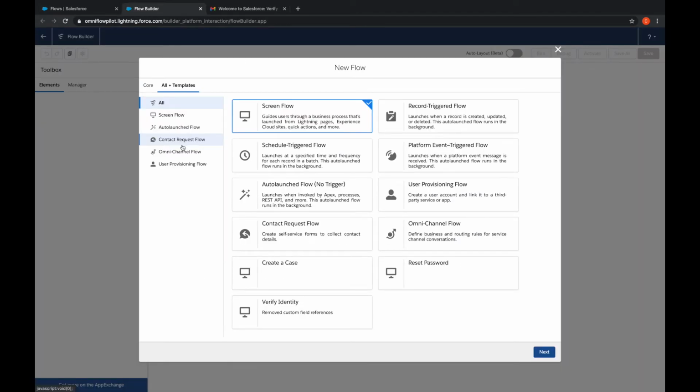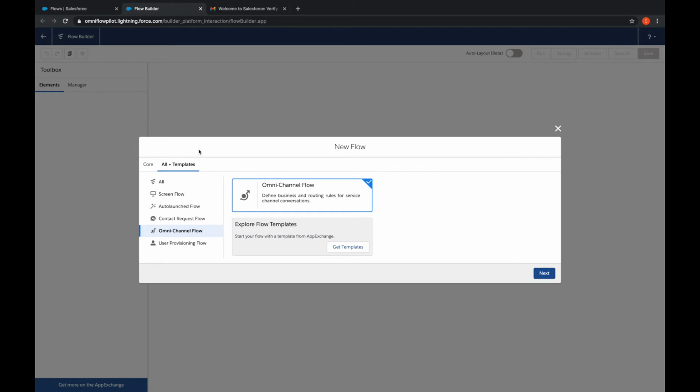So now notice that there is a specific omnichannel flow type in the org, and that's what we're going to leverage today. So the plan here is to have pre-built templates for things like link a case, route to a queue, link to any object and route to a skill, or have pre-built processes for voice channel, for example, or chat channels, for messaging channels, or for all channels encompassed globally. And here is where we'd love to get customer feedback as to what these templates should be. So pretty excited about that.